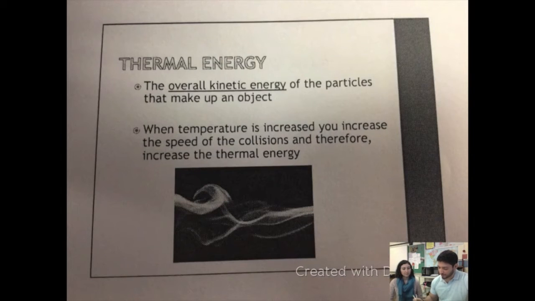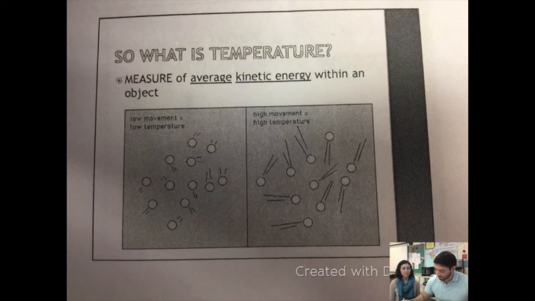Okay. Let's talk about thermal energy. Thermal energy is the overall kinetic energy of particles that make up an object. So when temperature is increased, you increase the speed of the collisions, and therefore you increase its thermal energy. So it's kind of like when you boil water. The hotter the liquid gets, the faster those little molecules are going to go. And that's going to increase the temperature, which makes it start to boil.